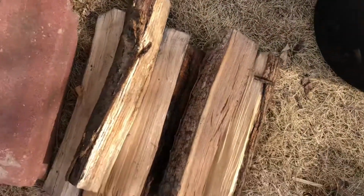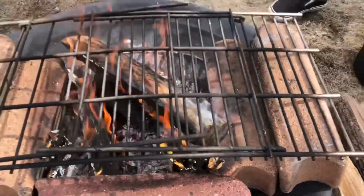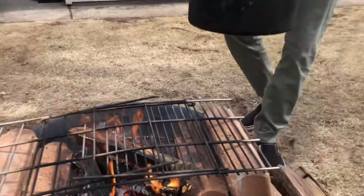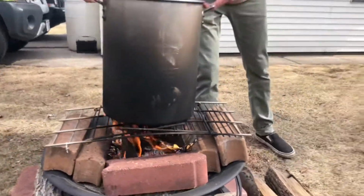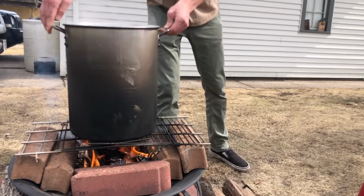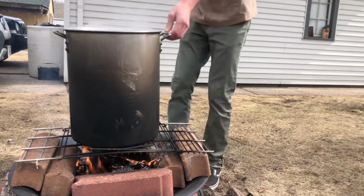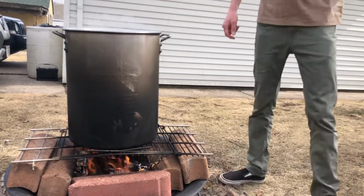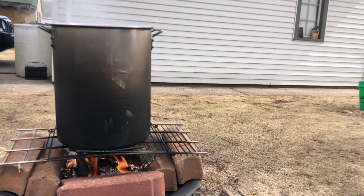So I got a good coal base going for our wood style heat. Pop this bad boy on. All right, we're ready to go.